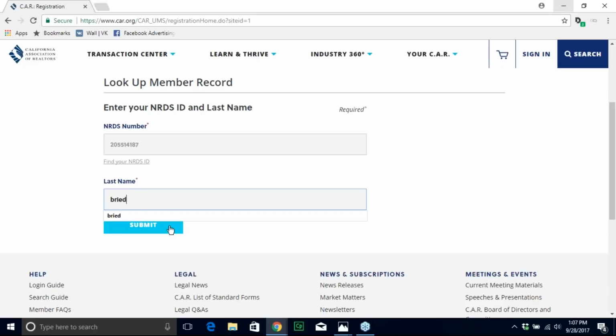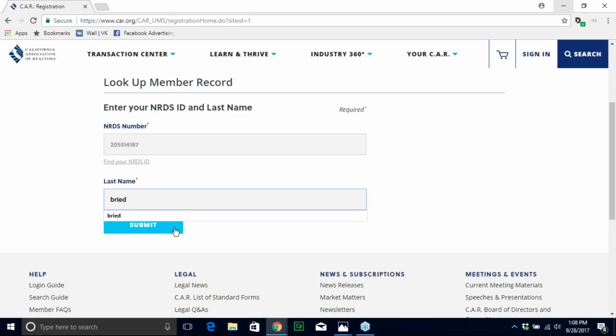When you hit Submit, you're then going to be asked to create your own unique username and password for CAR's website. This can be the same as your CRMLS username and password, but we have to remember that there are over 250,000 agents part of CAR, so you may have to actually come up with something unique. Now, I will say that CAR's username and password do recognize capital letters and numbers, whereas CRMLS's login for MLS doesn't care if the letters are capitalized or not. Here with CAR, it does.